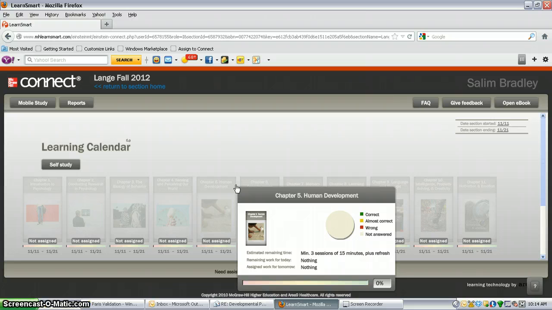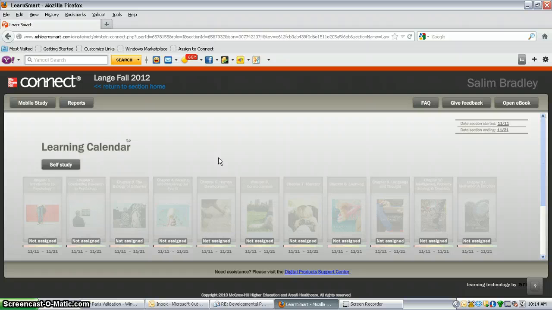Here's the second thing. Have LearnSmart be due before your lecture on the topic. LearnSmart is not designed to be a capstone experience. It is Bloom's 1, Bloom's 2 information, basic foundational information. So if you have it as part of the grade for the class and due before you ever lecture on that topic, students have to read, they have to assess themselves, and now they come to class more prepared. And we'll focus on the back end of that and what you can do with that in just a moment.